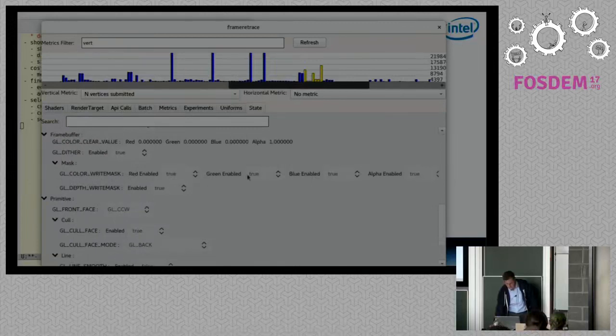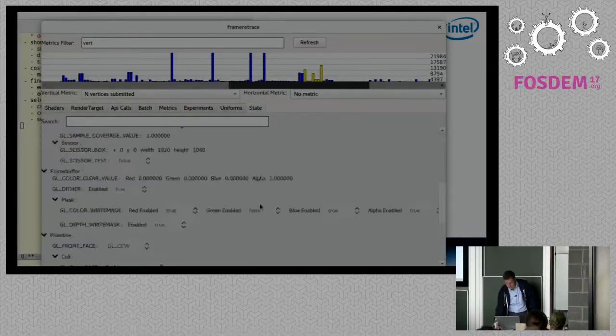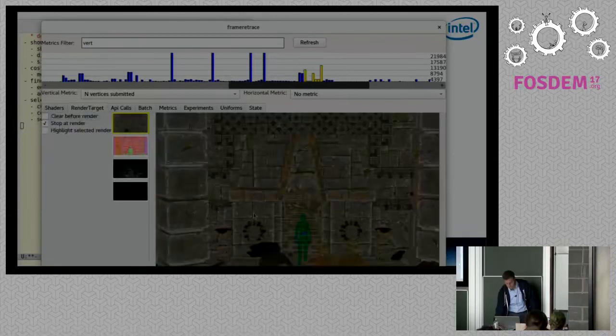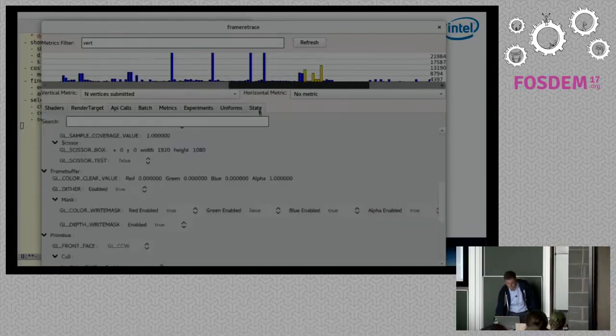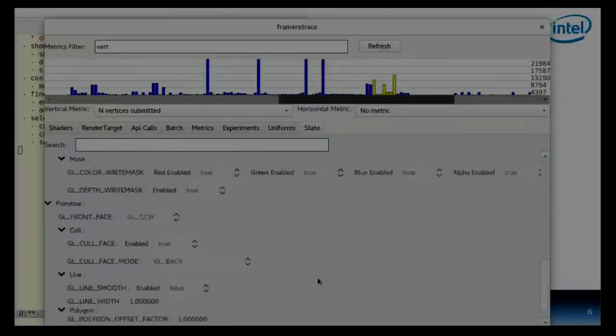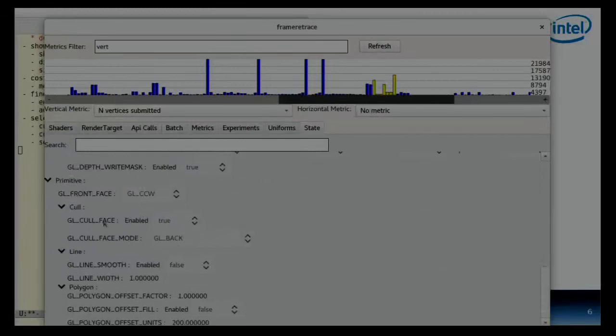So if I disable green, our heroine was green before, but if I say, hey, there's no green, and we look at the render target, we'll see that she's kind of fading away. So it's fun to play with. But here's another one where culling is enabled for this character.